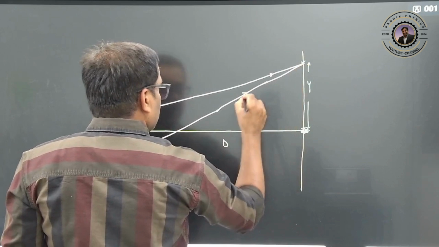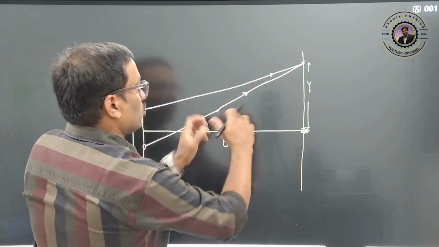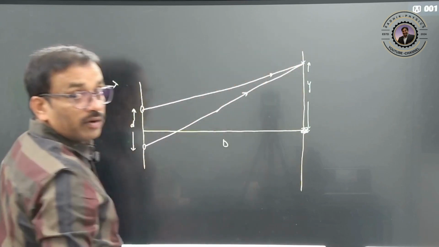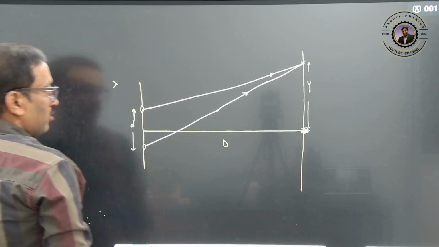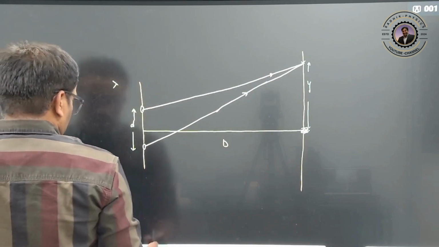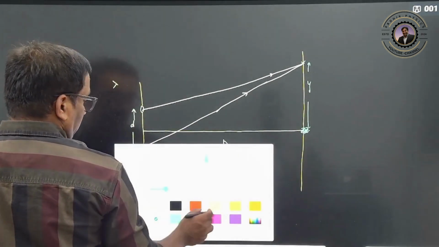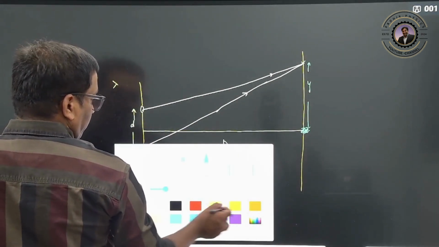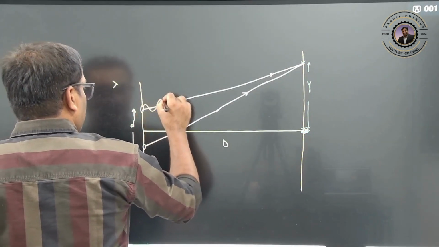Right, the wave is coming and falling on this one. So these two waves go and superimpose, and it is going to form here. Clear? So this superposition, how does it take place? See here. Now, this point, try to observe it. Here this is one wave which is traveling from here to here like this.